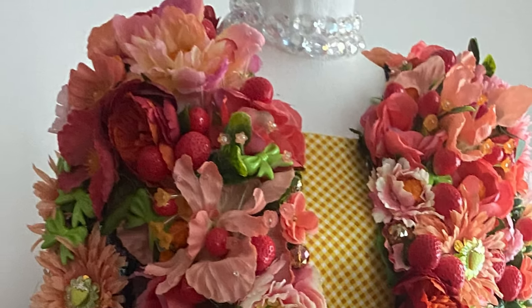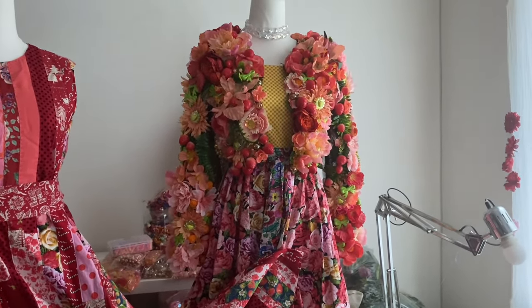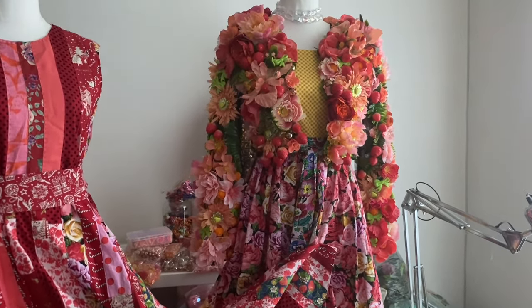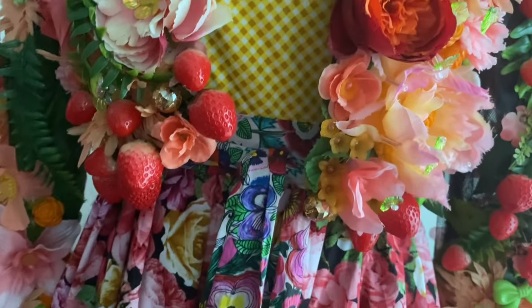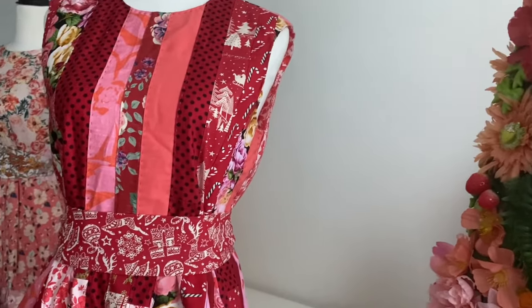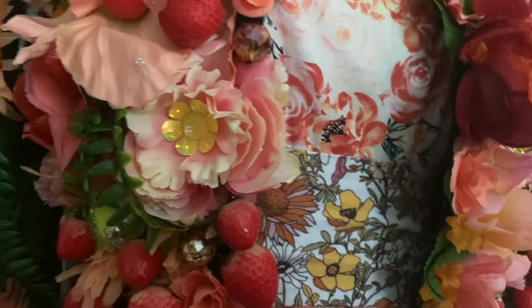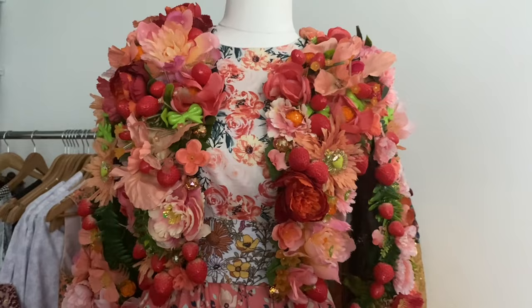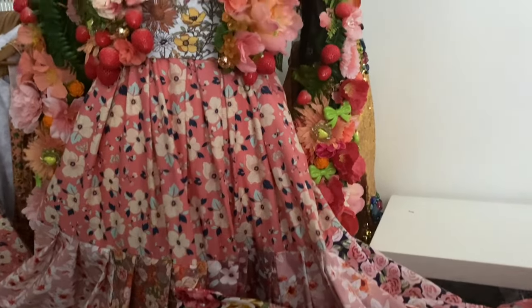In that video, I mentioned that I wanted to try this floral jacket with the strawberries on the red dress, because the red dress has a couple of different strawberry print fabrics in it. I just sort of play musical jackets first. I tried it on the color block one and it looks absolutely adorable on that. I am going to eventually move it to the other two jackets. This jacket looks adorable on everything I try it on. It looks good on this rose and coral one too, obviously, because those colors are what the flowers are in there, and they've got green in there as well, plus the green bows.